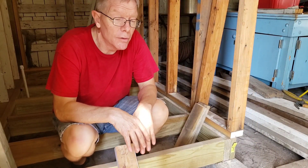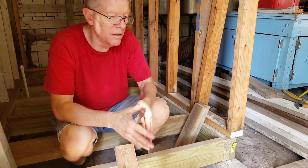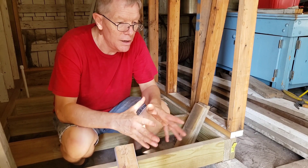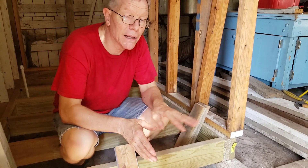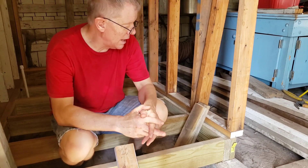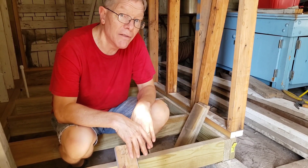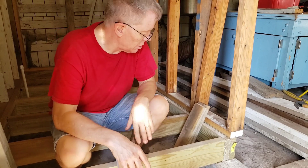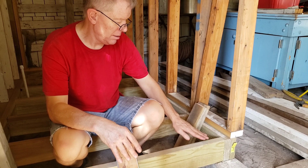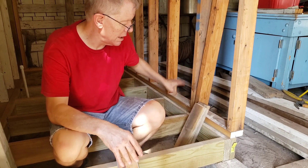This morning I'm trying to tie up a few loose ends on framing. A lot of times when you frame a wall, especially if you frame it and stand it up, you can get everything you need in that wall, but sometimes you just get the basic studs up and then come back and finish up whatever you need — whether it be a window or a door. In this case, I'm going to put some extra blocking right here so we'll have a place to install the sheetrock. After I get the floor down, I'm going to build the wall on top of the subflooring like I should have done here, but I was trying to get the wall up.